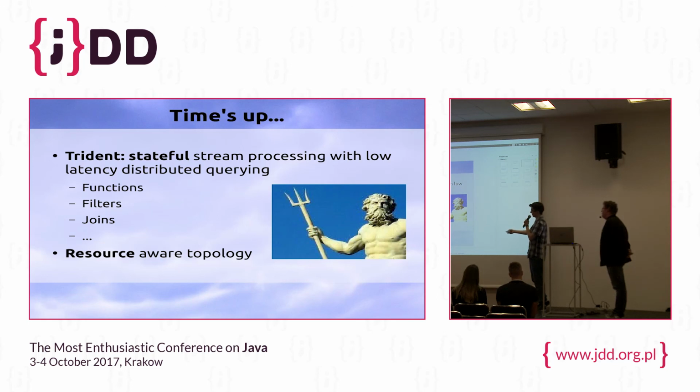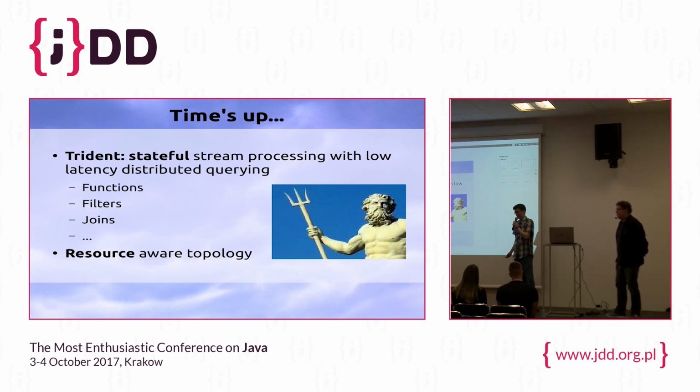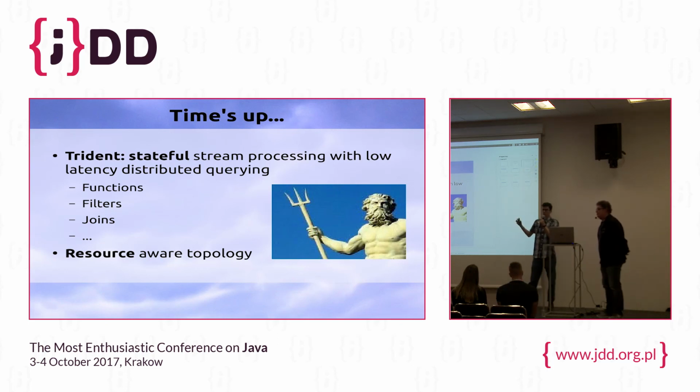The next interesting thing is resource-aware topology. So you can imagine situations in which some of your components, like spouts or bolts, have special needs for memory or CPU. And in resource-aware topology, you can assign such components to different types of machines. For example, in your cloud environment, you've got different machines, memory optimized, CPU optimized machines. So you can set that this particular type of bolt will always land on a CPU optimized machine.